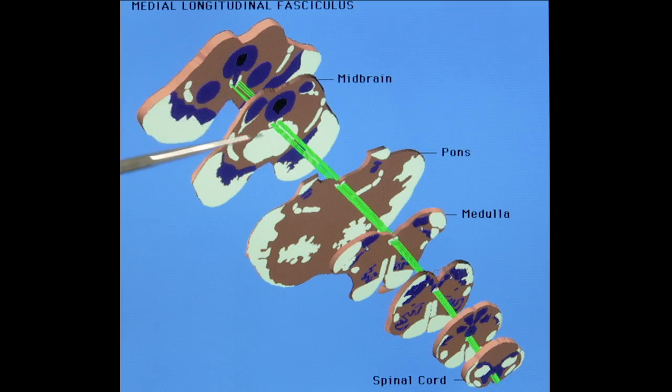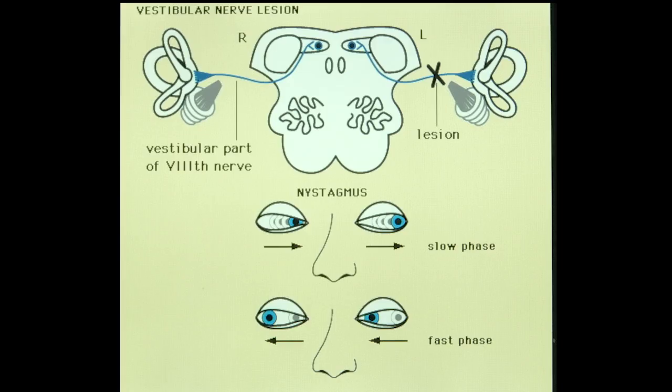And disease of this MLF is very pronounced and results in a variety of changes that we're going to discuss momentarily. So the MLF, a highly myelinated pathway that extends all the way through the brainstem. That means it's also a useful pathway to test for the integrity or the viability or the functioning of the brainstem. So now let's suppose that we have a lesion of the left vestibular nerve.